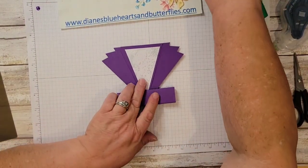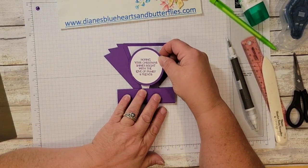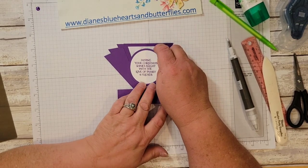This is where I can go ahead and put this one on the back for my message. I just want to get it where it's high enough but also low enough to get a good image there.